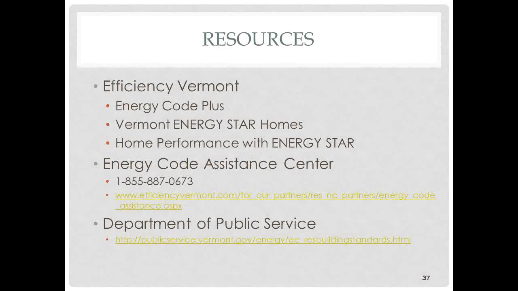There's a couple of websites listed there. One is the site at Efficiency Vermont that is the Energy Code Assistance Center. You can get other materials there. You can get copies of handbooks and that sort of thing. You can, of course, call the Energy Code Assistance Center for verbal consultation. And there's some other resources there too.